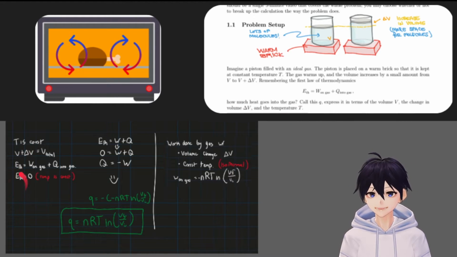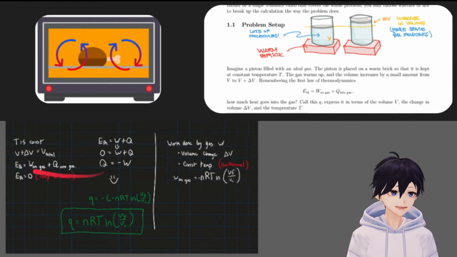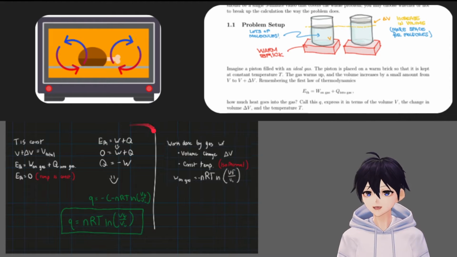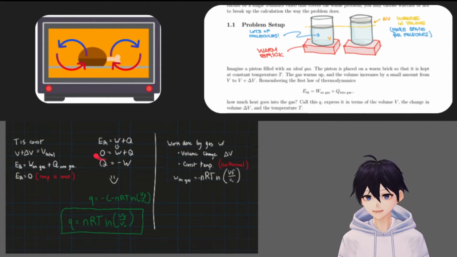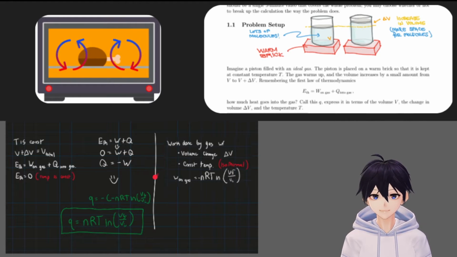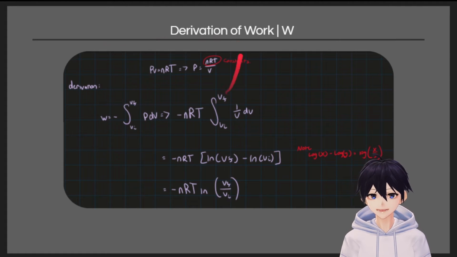So when T is constant, E thermal equals 0. We know that the V total is equal to the initial volume plus the change in volume. And we know the equation that it gives us, which is the first law of thermodynamics. So we know that E thermal equals 0, so we set that to 0. And since we're trying to find the heat that goes into the gas, we isolate Q, and we get Q equals negative W. And we can calculate negative W as negative nRT ln final volume divided by initial volume. I could show you how we get that right here.